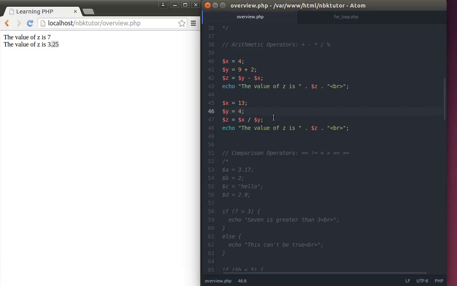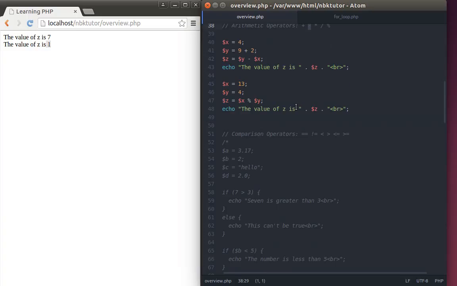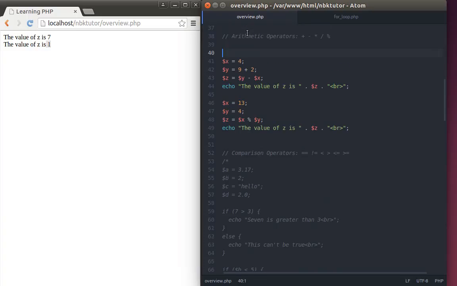Suppose we want to get that remainder, so you just use modulo. 13 modulo 4: 3 times 4 is 12, remainder 1. So it's giving me 1. That's the remainder of the division. That's what the modulo operator is for. Okay, and then we have multiplication and subtraction. You probably know what they are. Let's move on to comparison.